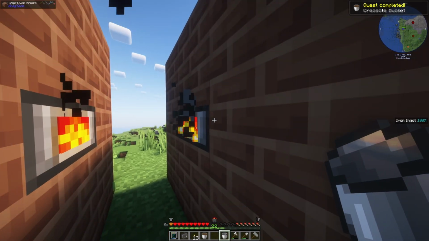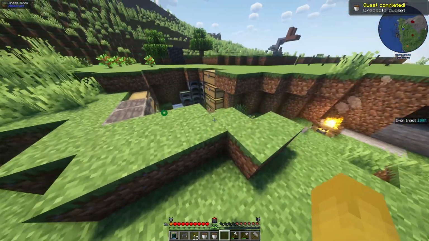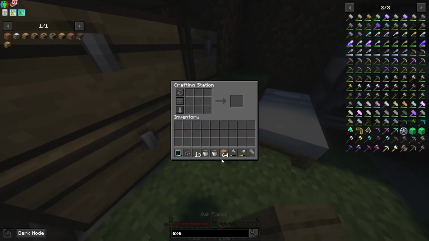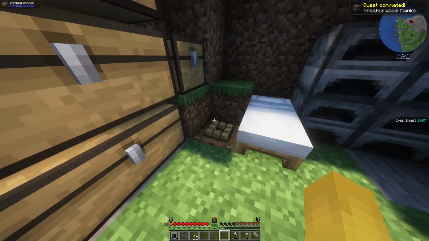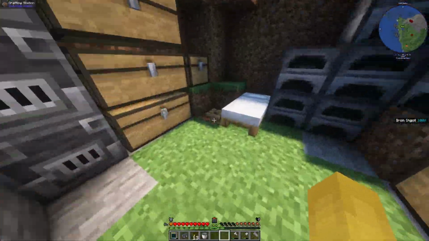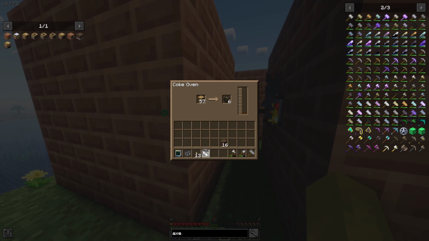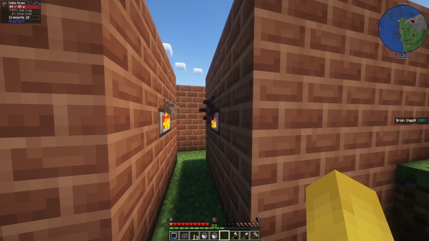However, with this, we should have our first buckets of creosote. And if we put some planks surrounding the bucket, we should be able to get treated wood. Very nice, very nice. Now it's just me and waiting for a lot of these ovens to produce enough creosote. Get the bucket out of it.